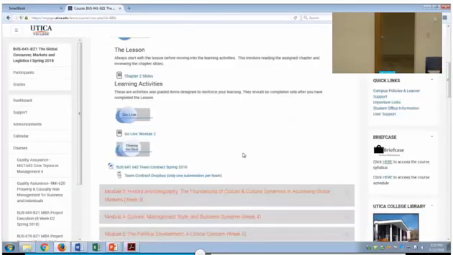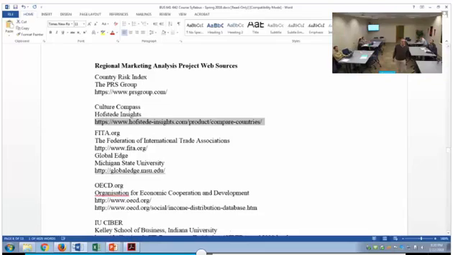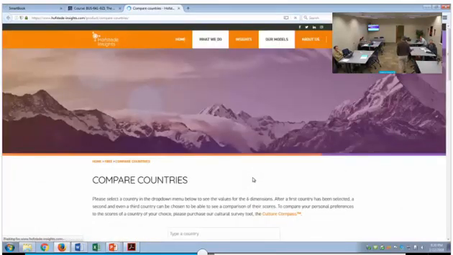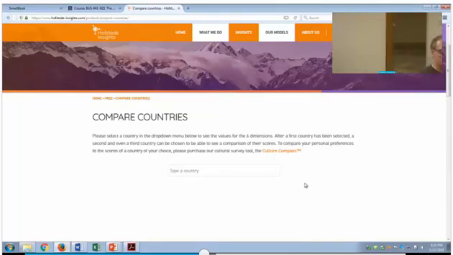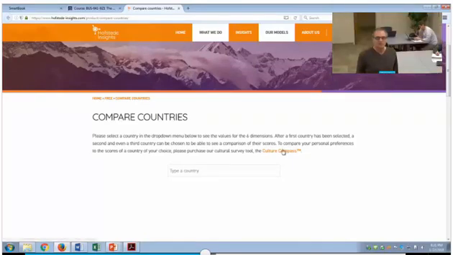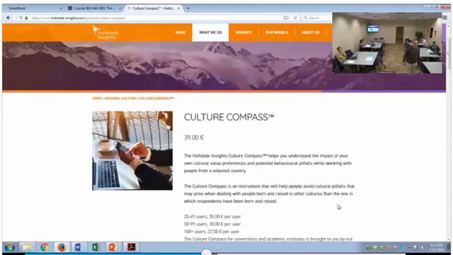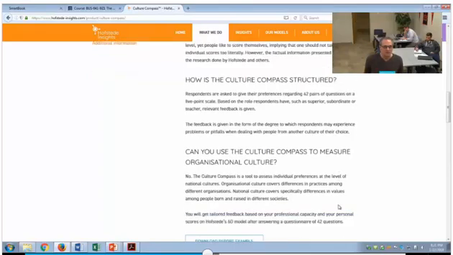Oh, syllabus. Yep. All right, this is interesting. We'll probably talk about this one more. Anybody ever hear of Geert Hofstede? Hofstede has something called the dimensions of culture, and he says you can measure in 6 dimensions. You can type in the country, but let's go to the cultural compass. Let's go farther down. Keep going.